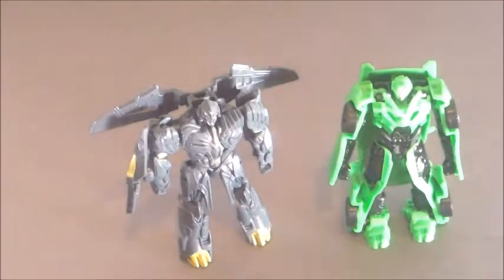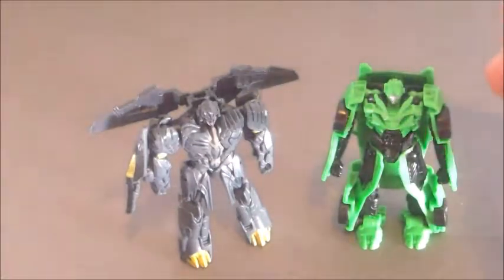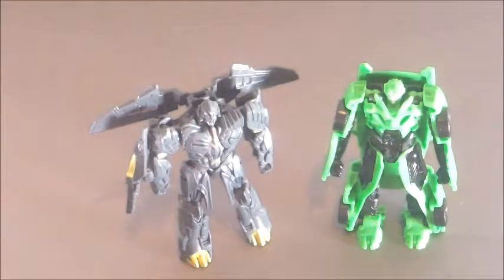Crosshairs has a lot of flaws with his robot mode. His articulation's limited, even though it seems like he should have more. He does not have a lot of paint either, and he is very, very pulled down with kibble. However, for one thing, even the deluxe class for this guy has a lot of kibble. It's just part of his design because of the movie. And for another thing, his vehicle mode is excellent. If they couldn't get the robot mode right, I'm glad it at least got the vehicle mode right. I'm glad it at least said, okay, let's pick one thing right.